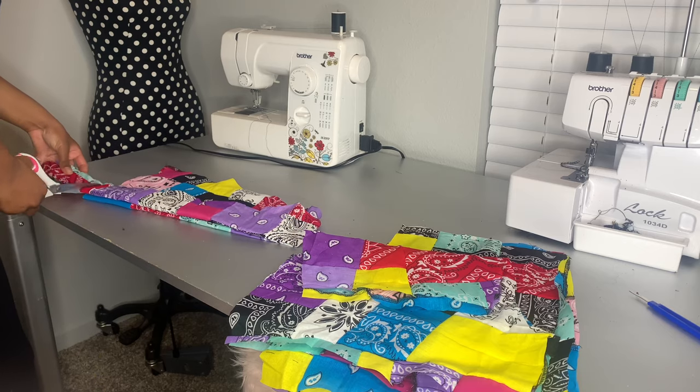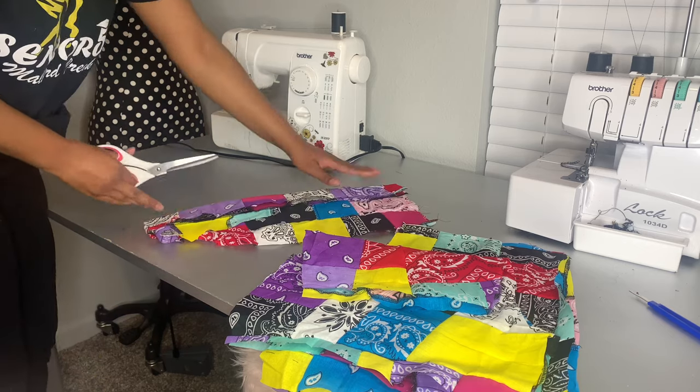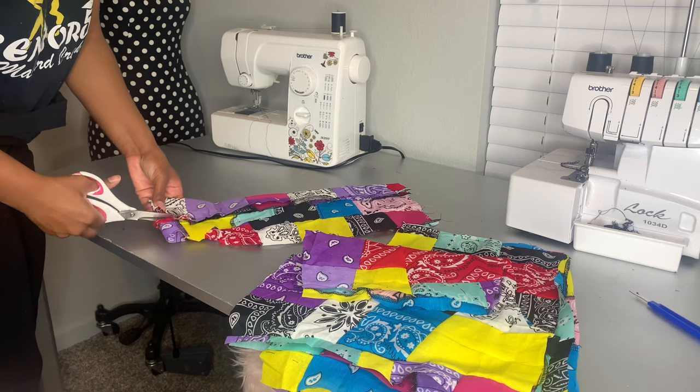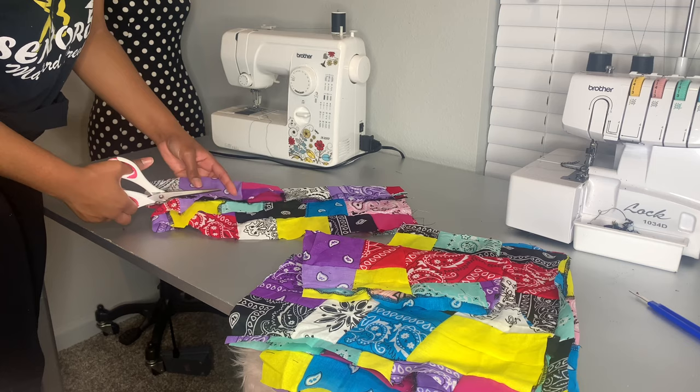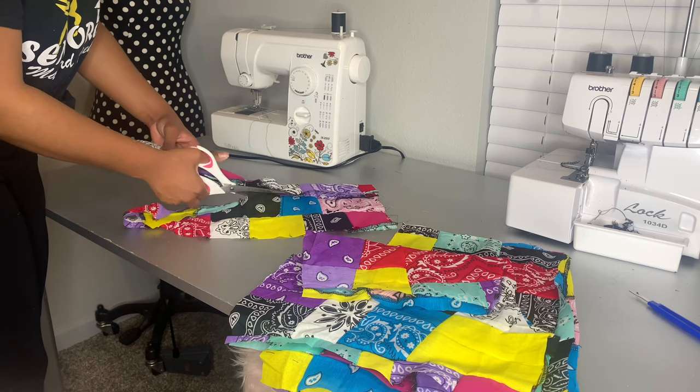And that's good because we're going to use elastic, and you want to make sure that, with this fabric having no stretch, you can get it over your thighs comfortably and not have to jump in them or tug at them. So yeah.